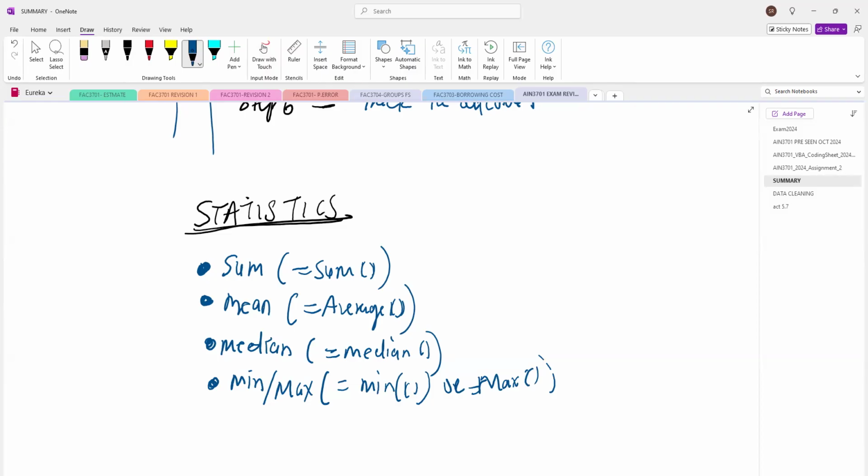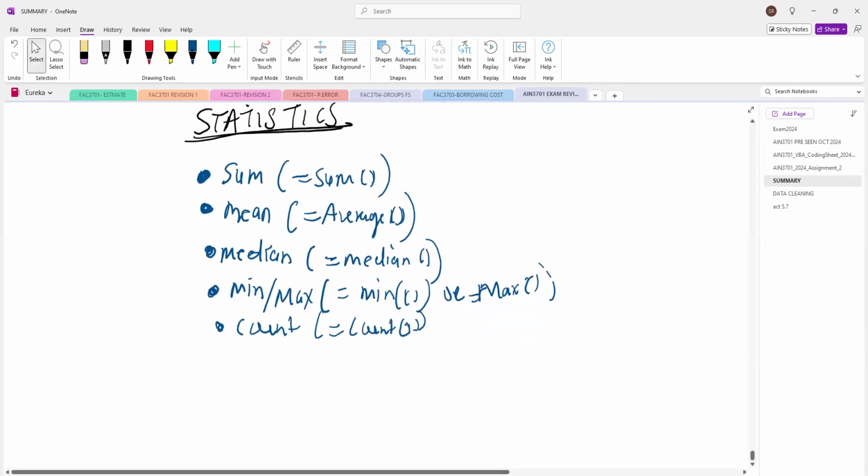We also use count to count values, equals to count, and then you put whatever values you are counting. Okay. Then another statistic that you need to know, we have frequency.